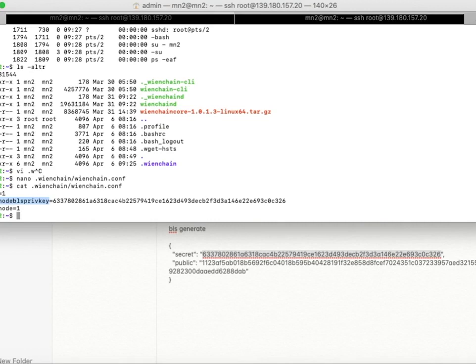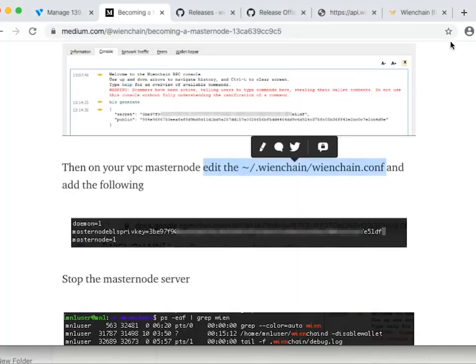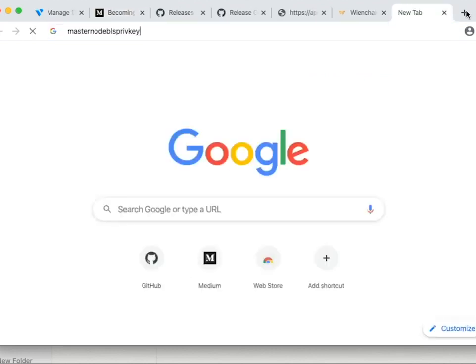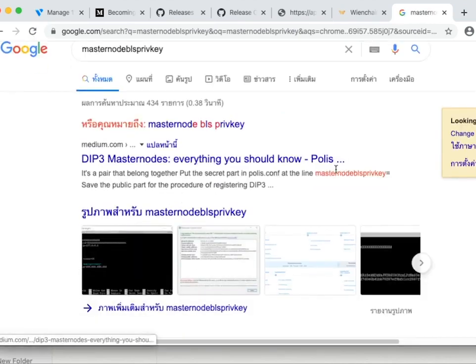If you are not sure about this one, because you know it is not easy to make sure that everything is correct, what you can do is ask our friend Google, searching that and see that it is used here exactly the same. So basically it's correct.